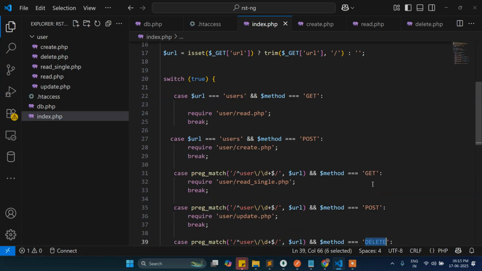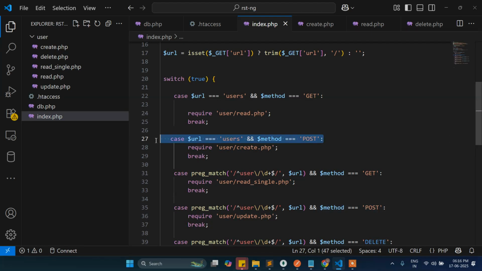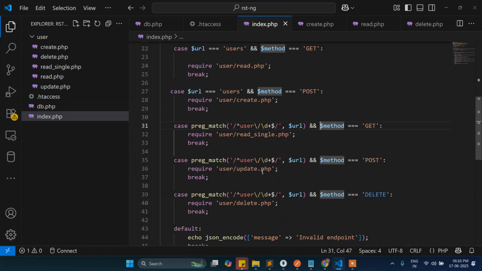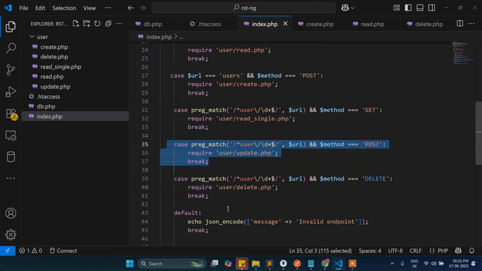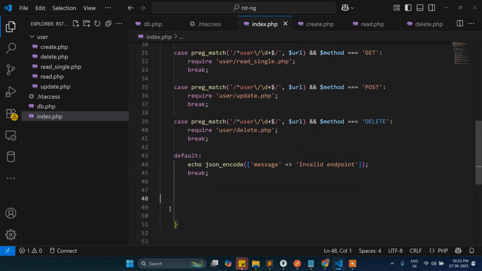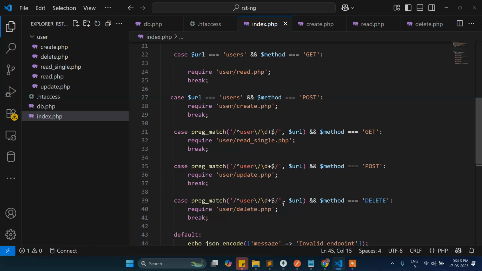So you can see it is distinguished: get is for reading all data, post is for creating, this one for reading single data, this one for updating, and this one for deleting. If there is any mistake, then it will show the default. So this is how the whole routing will work.